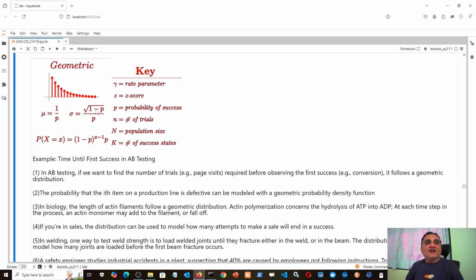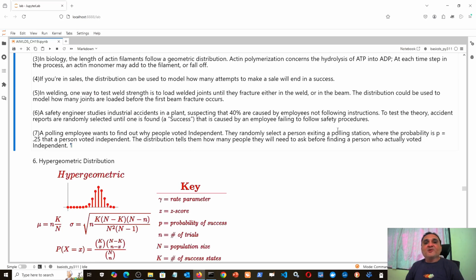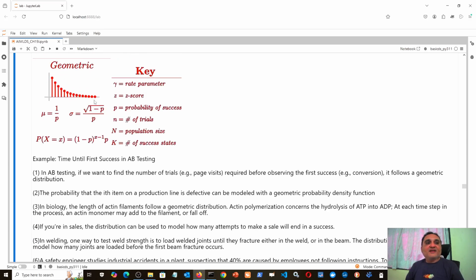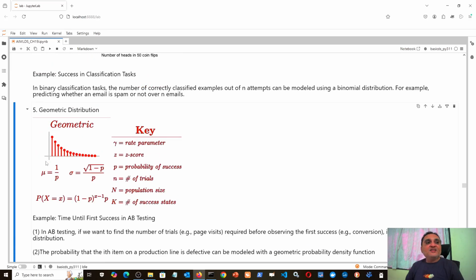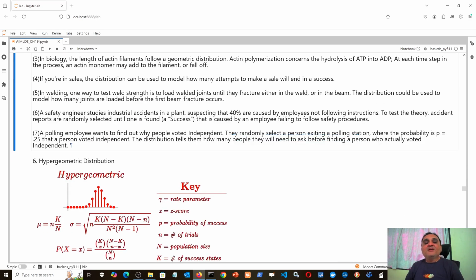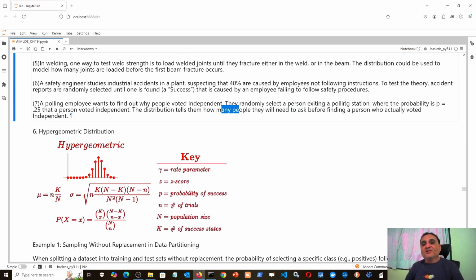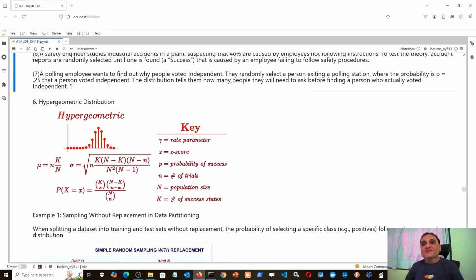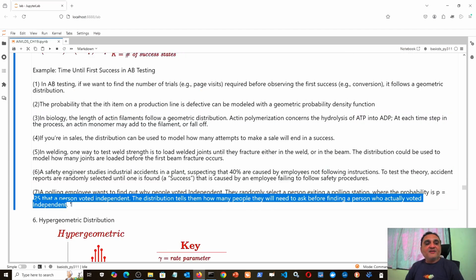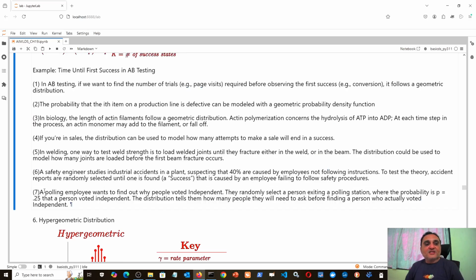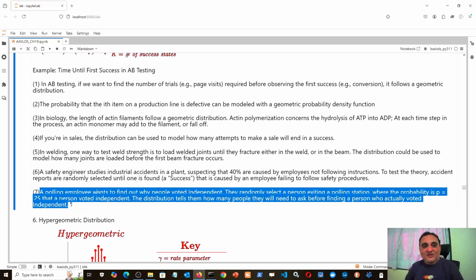So here he finds that based on probability 0.25 of voting for the independents, this kind of geometric distribution is obtained, and here the first success is obtained. So that means I may need to do this many trials. Maybe I may need to ask 270 people before I find one person who has voted for the independent candidate, right? So this is also an application. Now psephologists are in very high demand in most democracies. In India, there is one Mr. Prashant Kishore, who has now himself turned a politician.